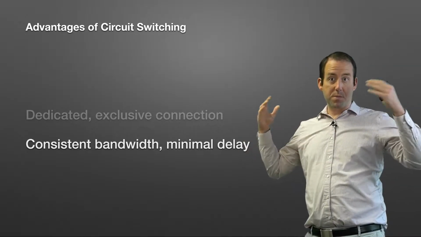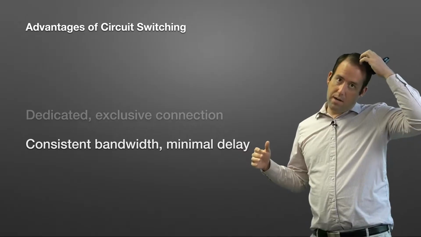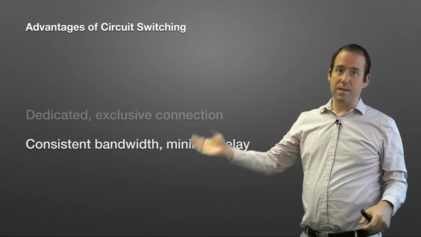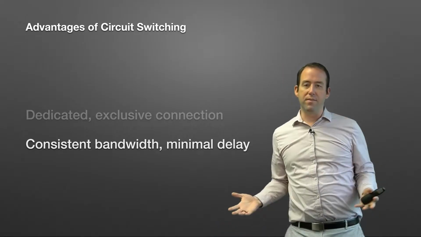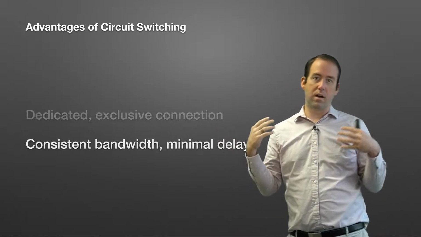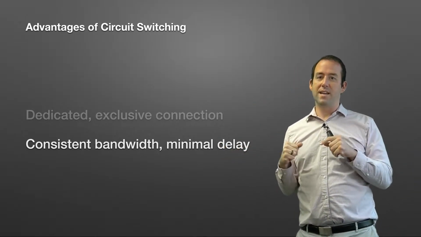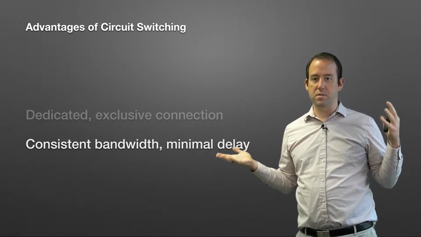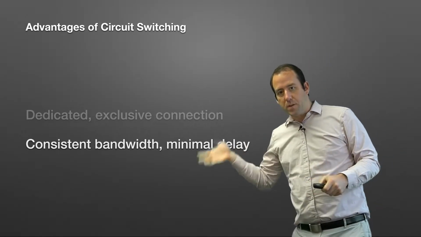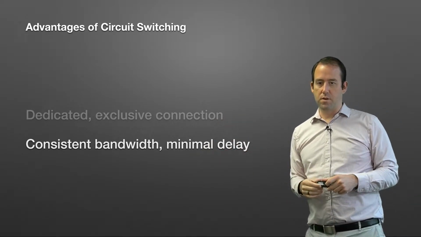And consistent bandwidth because you own the whole thing. Minimal delay, meaning you don't have any unpredictable paths. You have consistent latency where you know exactly what path it's going to take and how long it's going to take to get there. Obviously, even data networks are limited by the speed of light. We cannot, as far as we know, send data anywhere faster than the speed of light. The speed of information is the speed of light. But you have minimal delay as much as is possible with those kinds of networks.